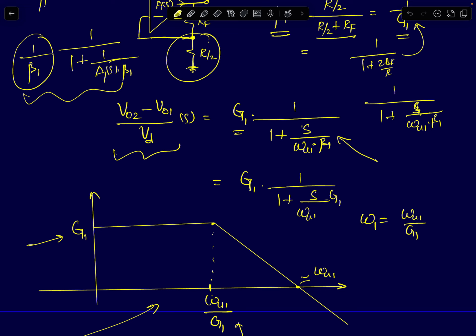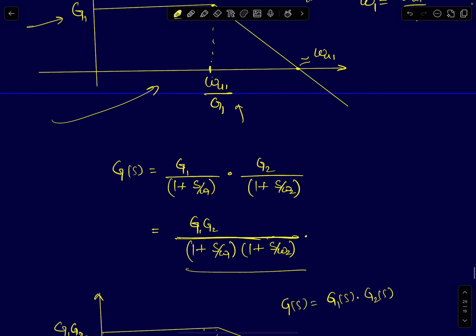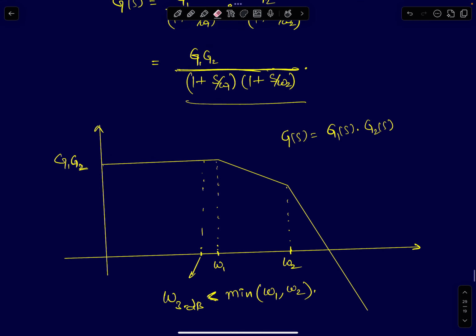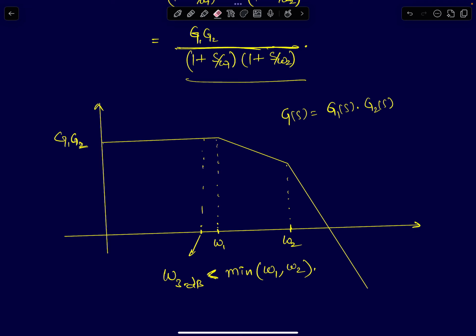Okay, so now that we have the gain expressions for both the stages, to find the overall gain, I just have to multiply the transfer functions of the two stages. Now you are left with two poles. How will the frequency response of a two-pole system look like? The gain will start drooping at the rate of minus 20 decibels per decade when it encounters the first pole. When it encounters the second pole, the gain will start drooping at minus 40 decibels per decade.